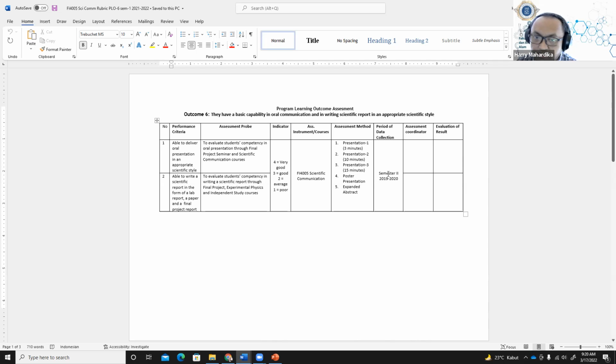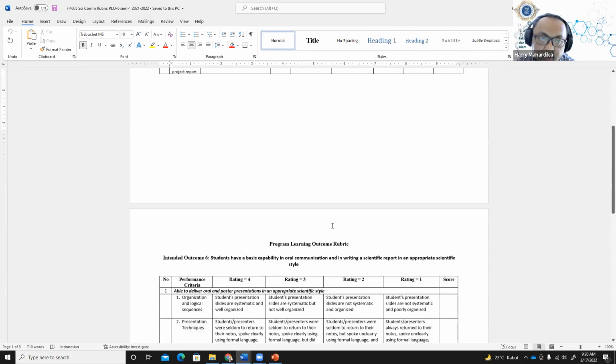So also in this semester, we will use this approach, so that the Department of Physics has the data in terms of the progress of the course delivery, and also to get some kind of feedback related to the students' ability on this type of outcomes.